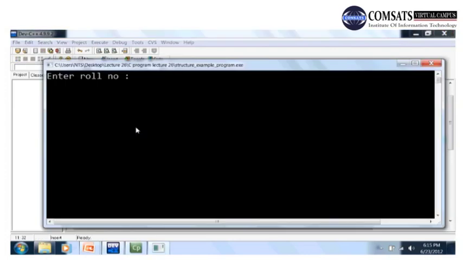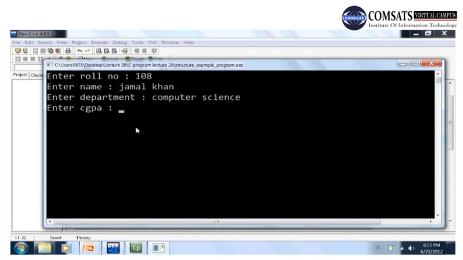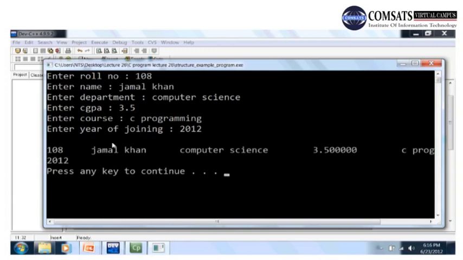Okay, and execute it. So roll number is 108, name is Jamal Khan, department is computer science, CGPA is 3.5, course is C programming, year of joining is 2012. So this is the data. This is one record. ठीक है?